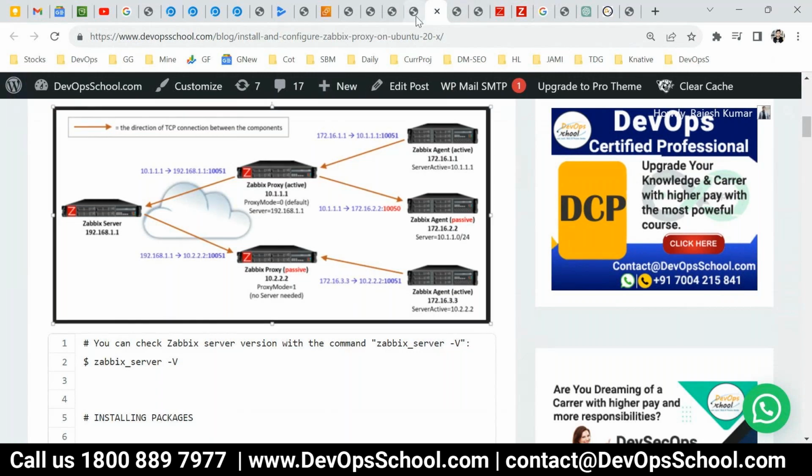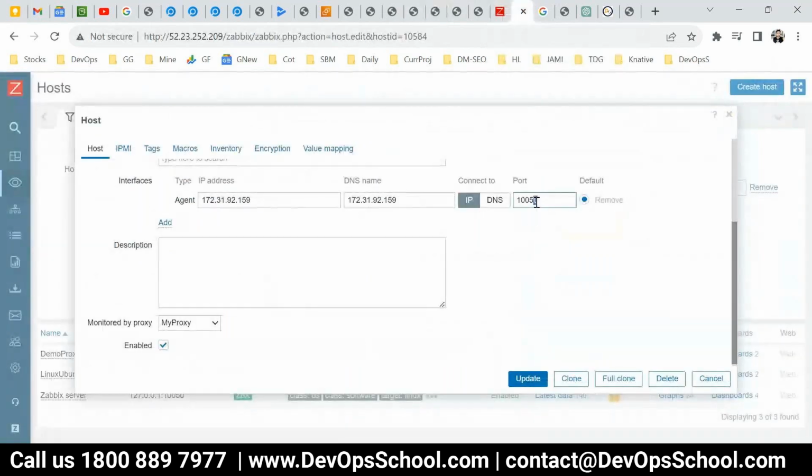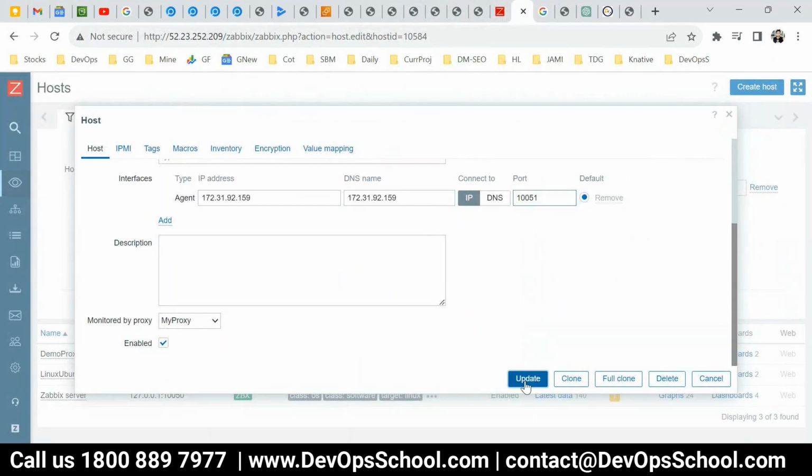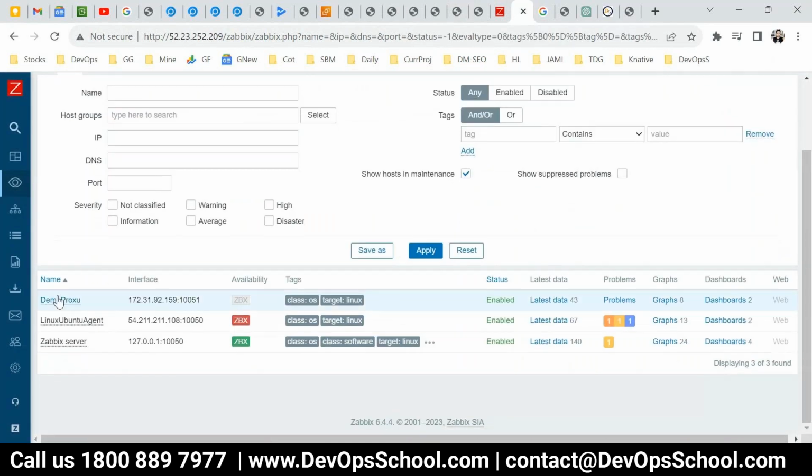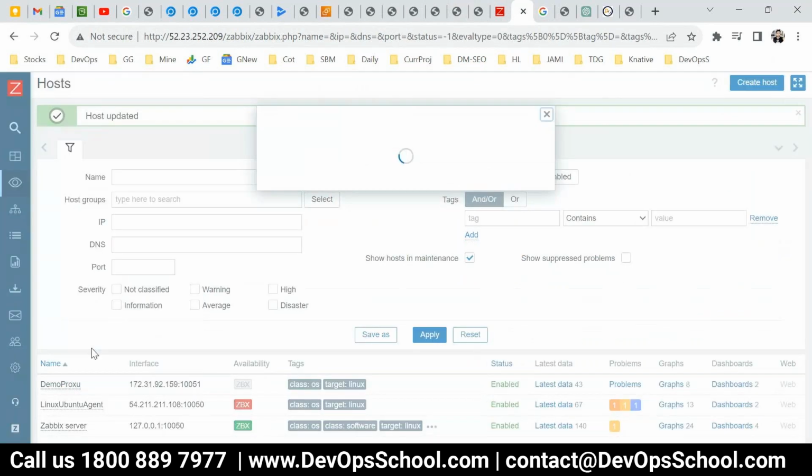That's correct. Okay, this was a problem actually. IP address, 10051, my proxy update. Now let me ping this. Why is the ping not working? Can you try from the command prompt, ping response?